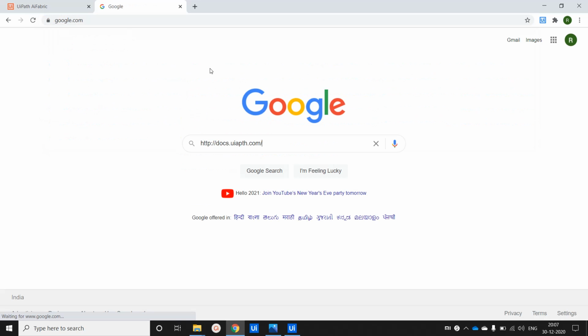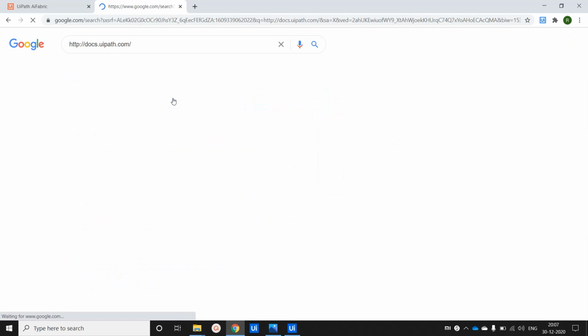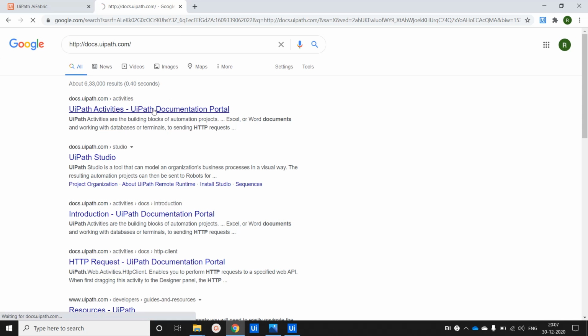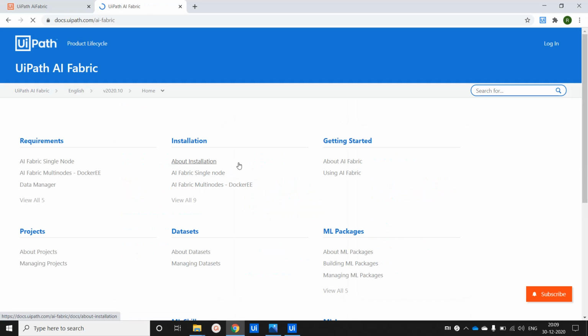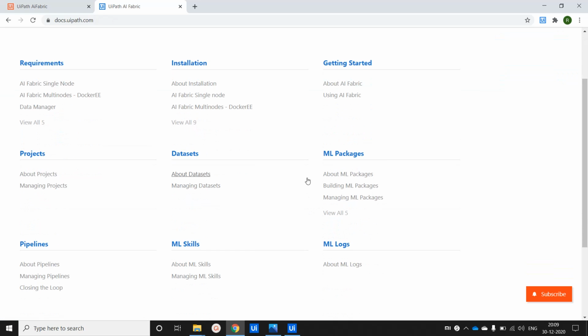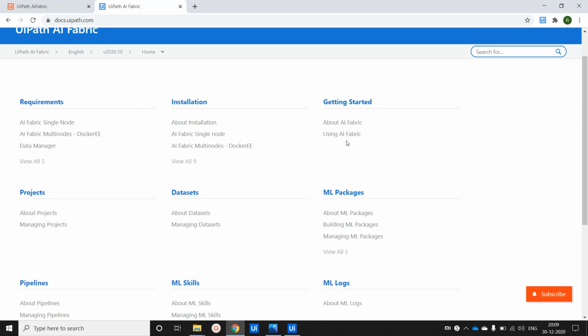Okay, once you navigate to docs.uipath.com, you can navigate to the AI Fabric, and all the above information about AI Fabric will be available here.